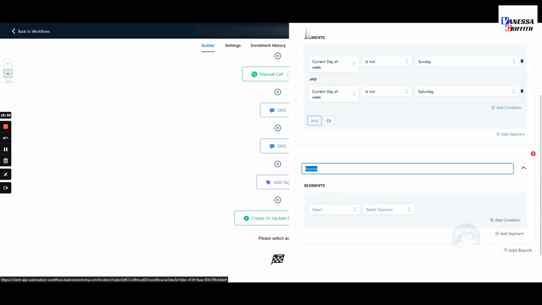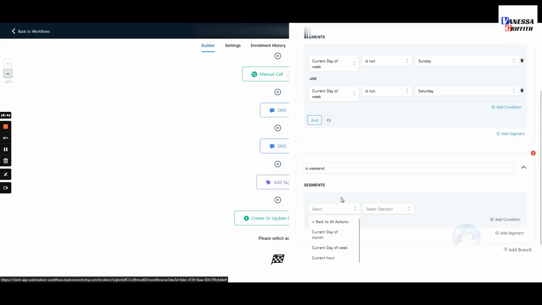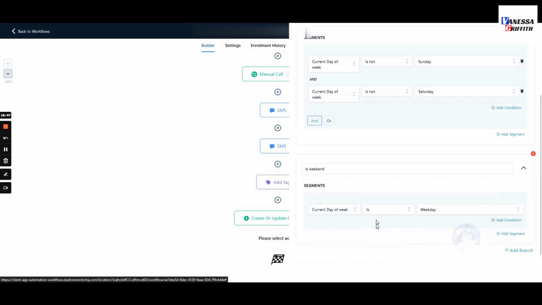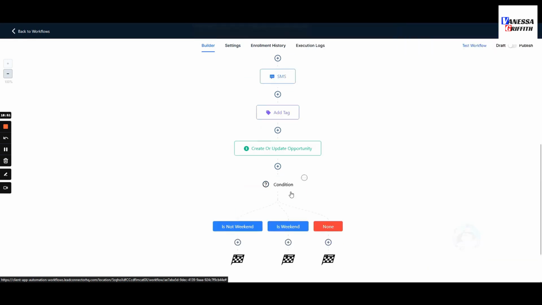Day of week is weekday. Okay. So now we can send out a different workflow, or we can have different actions if it is not the weekend or if it is the weekend. I don't know why you would do that, but you can.